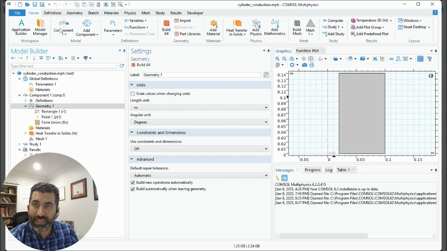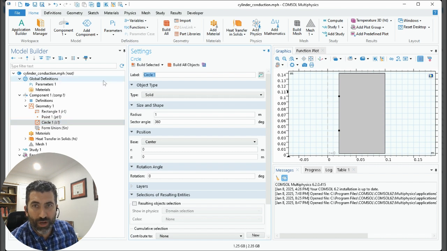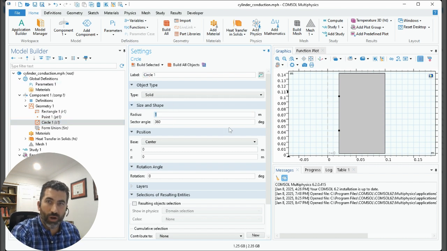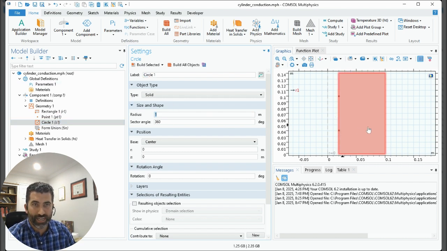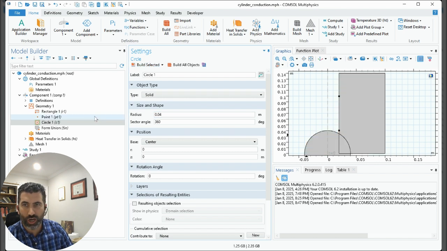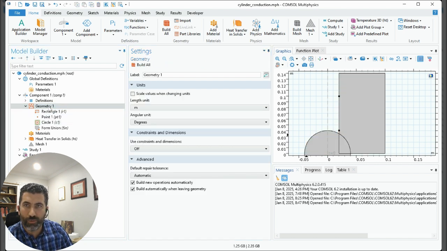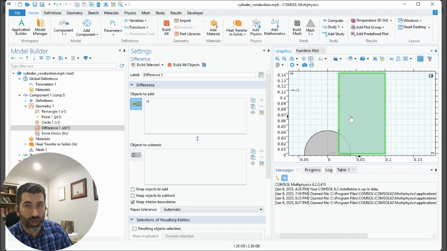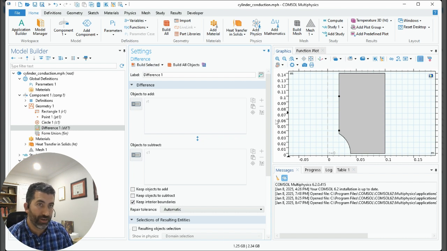What you can do here is things like, if you create, you can do Boolean logic on these. And what I mean is that you could say you have a rectangle over here already. Let's define a circle that looks a little bit bigger than that. Okay. Build selected object. Now we get this object. What we can do, right click on geometry, go to Booleans and partitions, and we can say the difference. So we could take this object to add, and we want to subtract this one, hit build, and now we've taken a bite out of it.